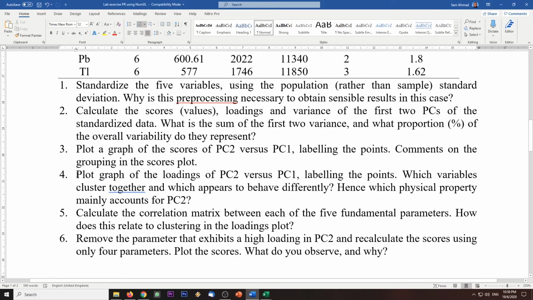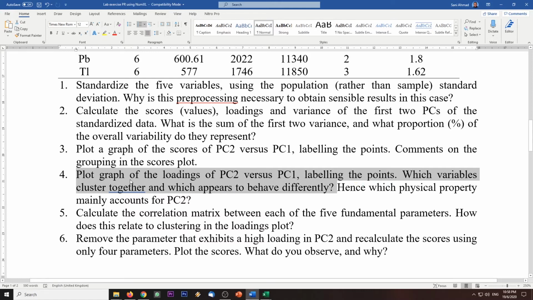Now we move on to the question 4, which is a plot graph of the loading. Okay, tadi score, sekarang loading pula, of PC2 versus PC1, labeling the points, which variables cluster together and which appears to behave differently.